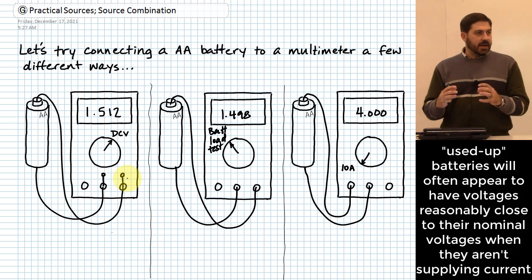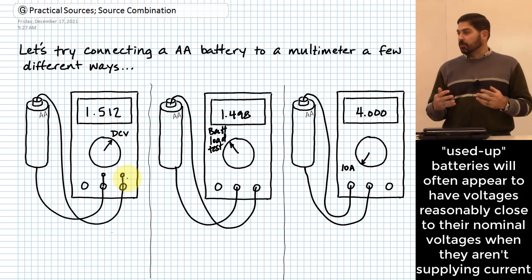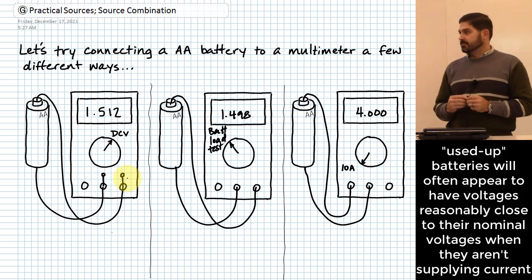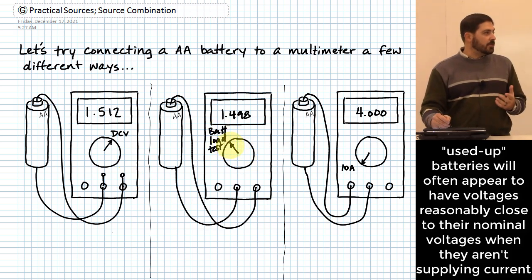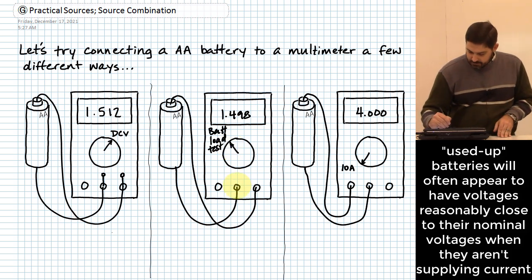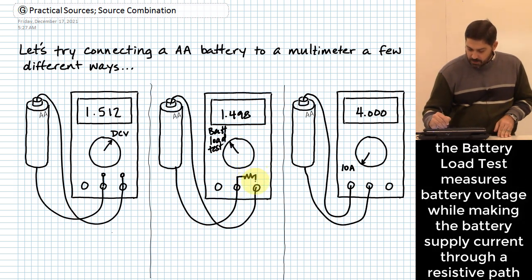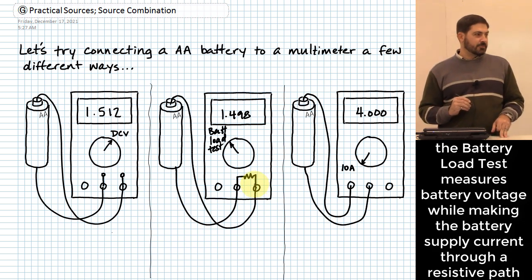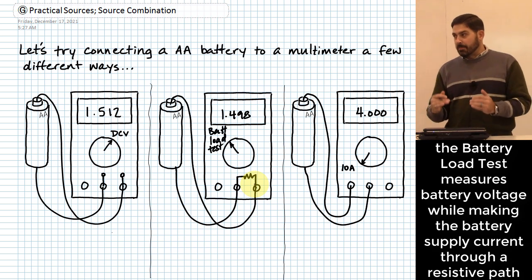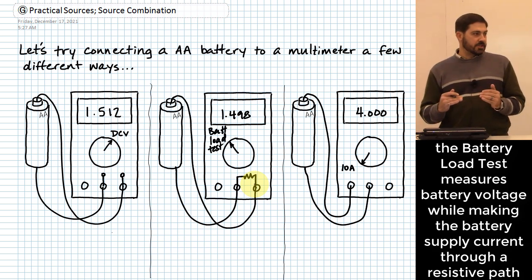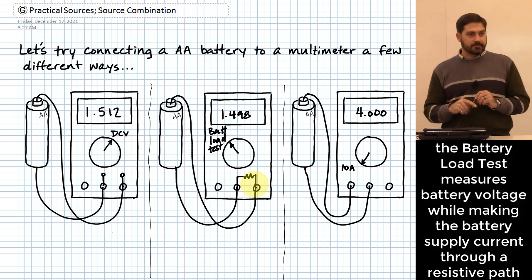So knowing all of that, how do you think they change the meter to make it more useful for a battery load voltage test? Like when we shift this knob over to the battery load test over here, inside the meter, what does it look like now? Something like this, where it intentionally puts a path for current to go through once you hook it up to a battery. And what that had the effect of doing for this battery is dropping the amount of voltage that we were able to read once the battery had to push current through that little resistor. Okay, so that's kind of interesting.